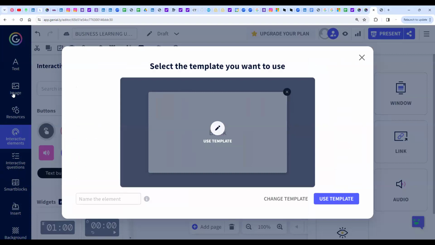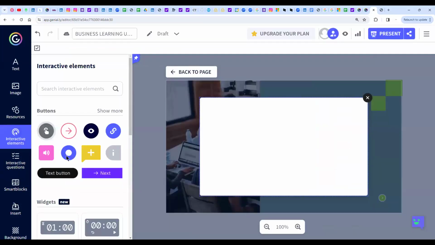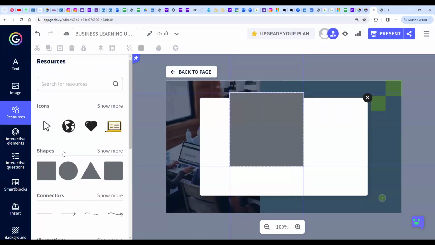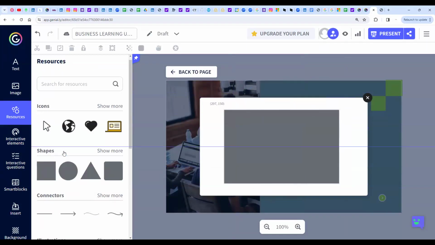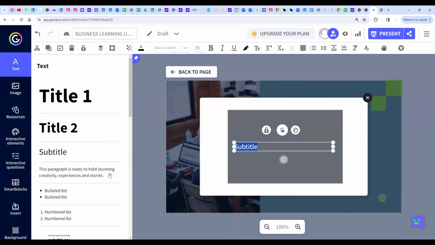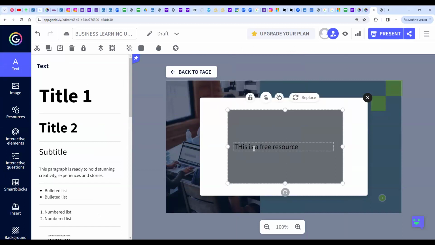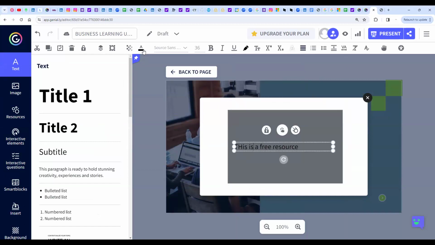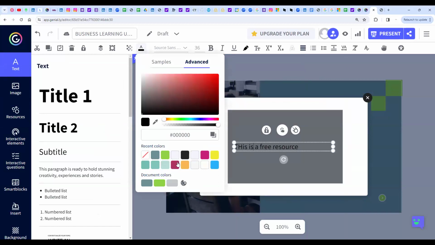Okay, I'm going to choose text and write something, really it doesn't matter what I write. So when I click on this text now, I want to change the color to white. Is that white?